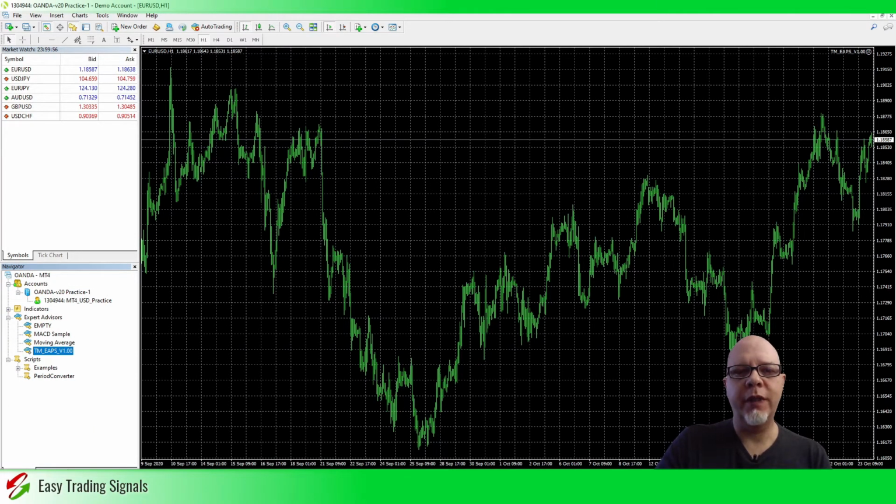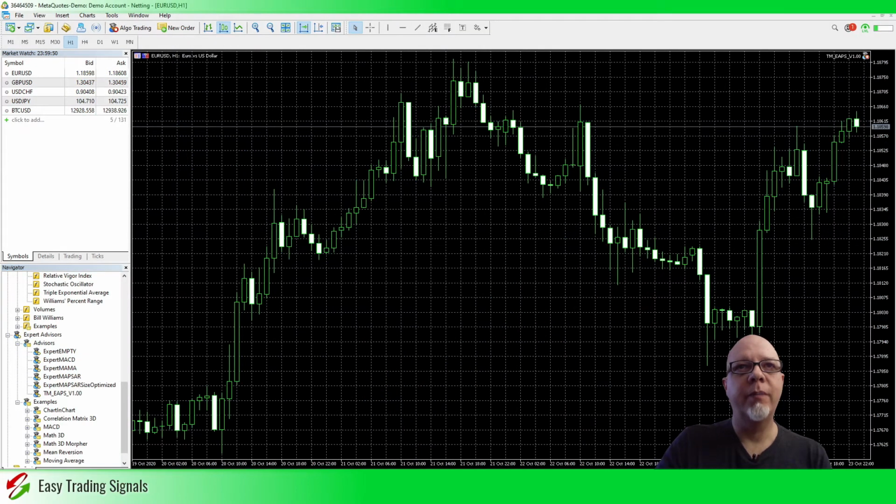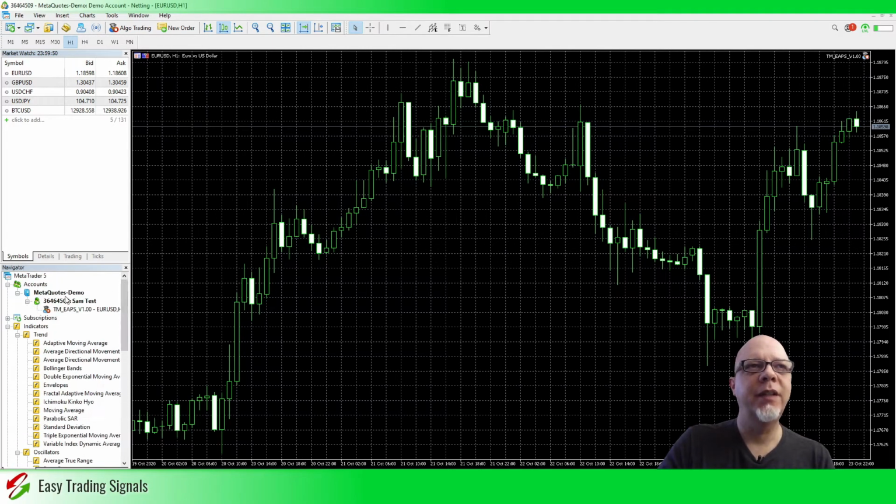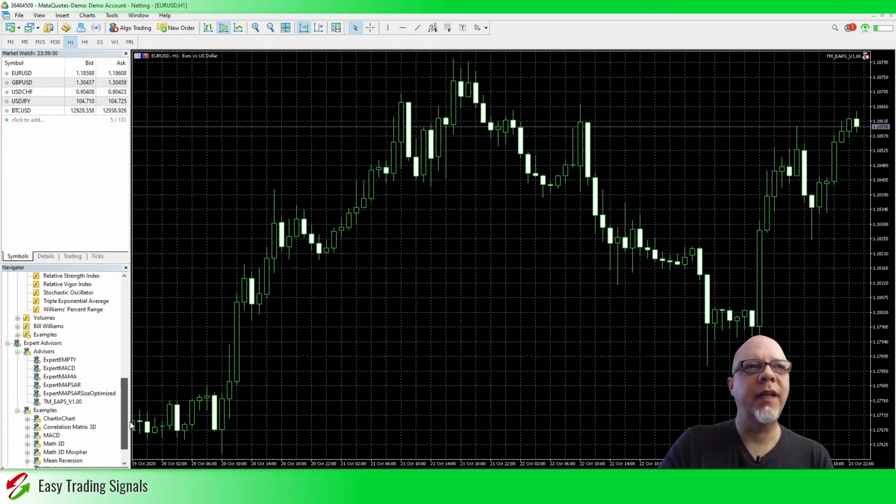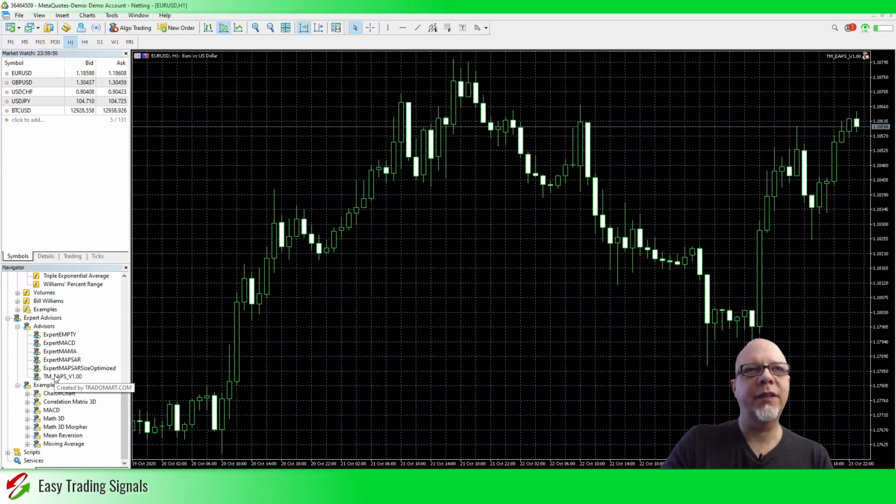And if I quickly switch over to MetaTrader 5, you will see that it pretty much looks the same. There's a whole lot of it that actually only got upgraded on the back end. And of course, there are some differences here and there, cosmetic ones, but you'll see that it also has your account details, indicators, as well as your expert advisors. So all of that is pretty much the same.